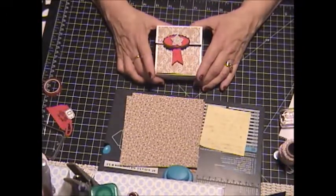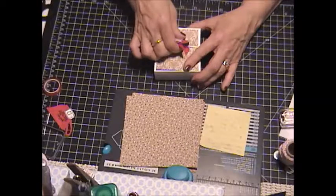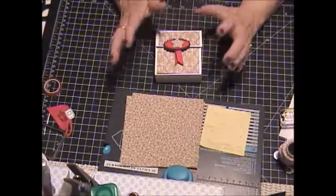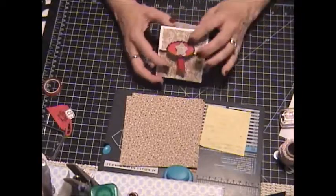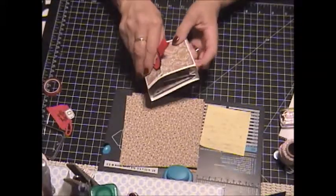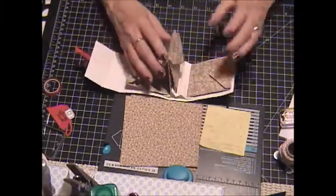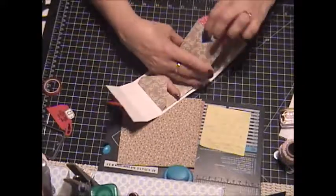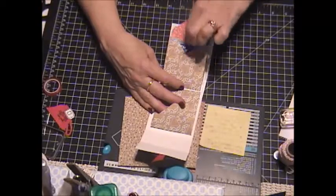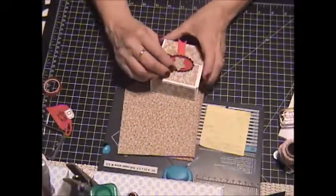I've been working on some projects for the upcoming craft fair, and this is the one that I cased from Sue Hammond in England. She does a lot of 3D projects and I always love her ideas. I'm using the Candy Cane Lane DSP on this, and you open it up and it's actually a little gift box with tea in it. So each of these little envelopes has a little tea bag in it. So I'm going to show you how to make that.